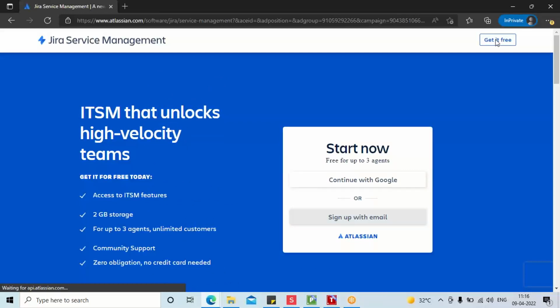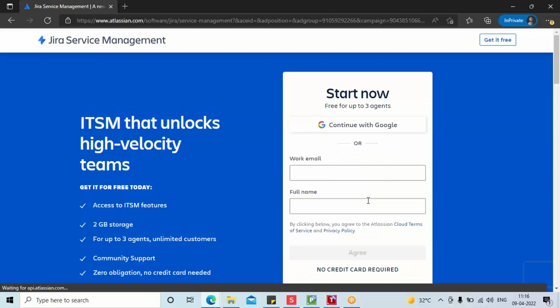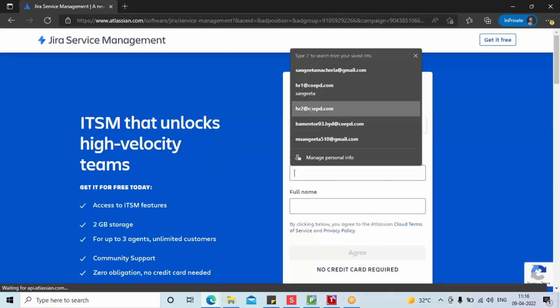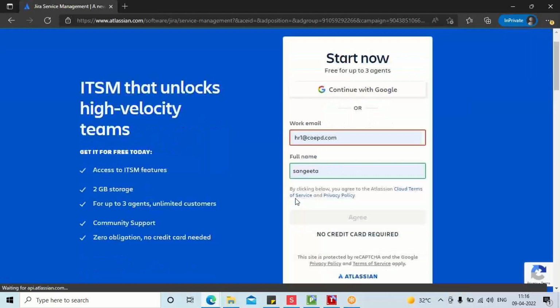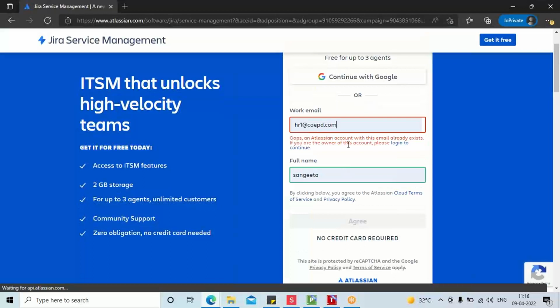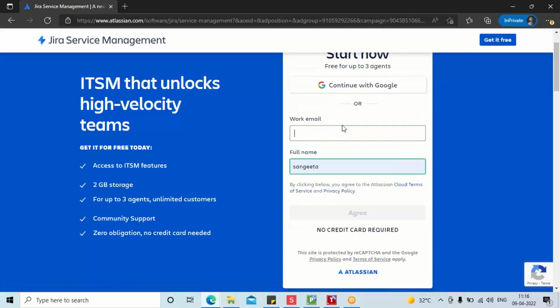You can sign up with an email or Google. I want to use my work email. It says that I have an account already, so let's see if I can use another one.